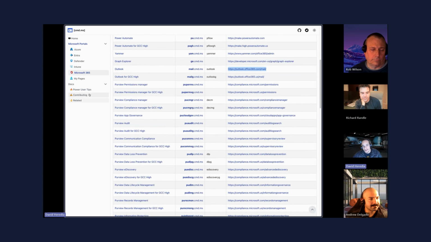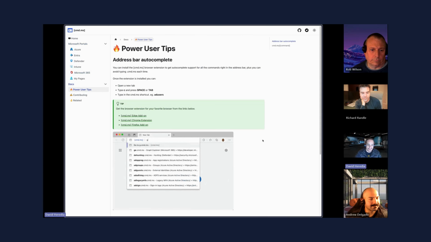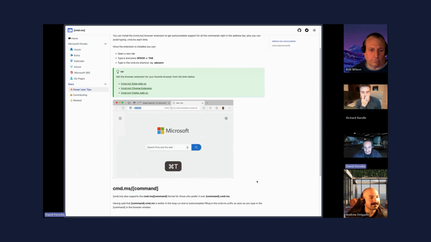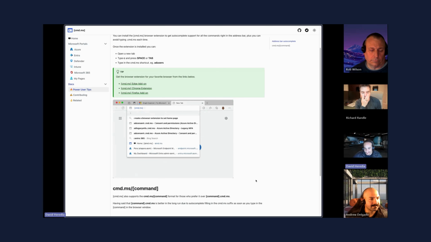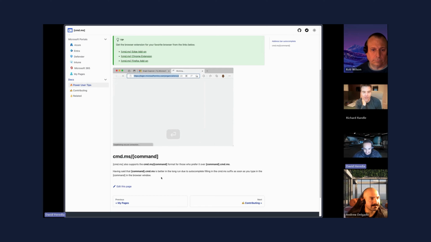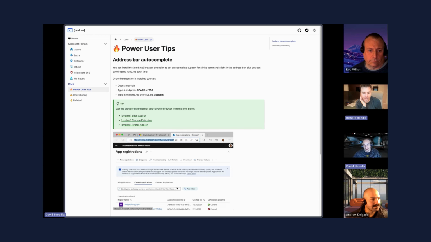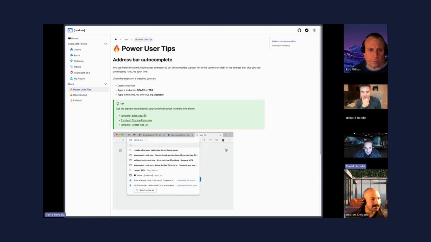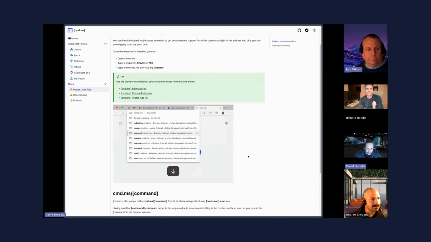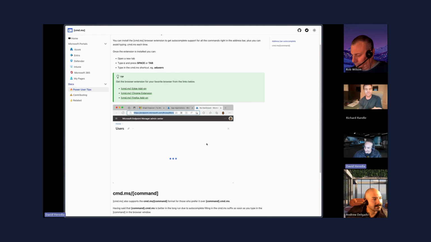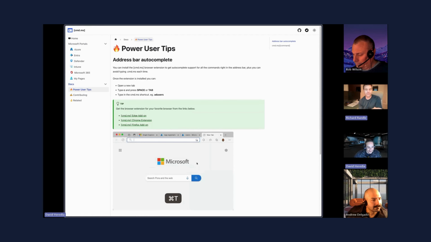However, this is when you become a power user. You can add this extension directly into your browser and start typing stuff in, and it'll go to that website based off of that search that you made. Starting with this right here, when you start to type in this command, it will start to search in here and go to different websites. Wait, that's a plugin? This is the plugin, and it's for Edge, Chrome, and Firefox. So this would work in Arc also. Yeah, I would for sure use that.